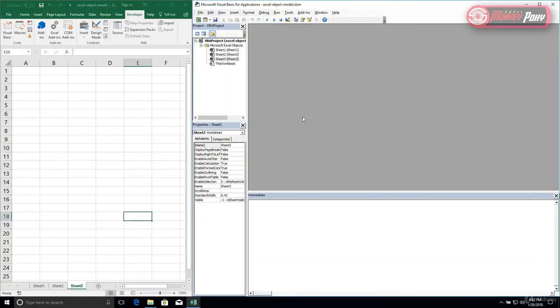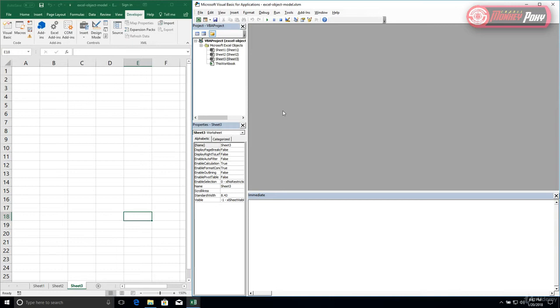All right, so the time has come to explore the Excel object model within our actual Excel application. We're going to continue expanding on the concepts that we introduced over the last couple lessons. So here I have a brand new workbook open, and it has 3 total sheets right now: Sheet 1, Sheet 2, and Sheet 3. On my right side here, I have my Visual Basic Editor.